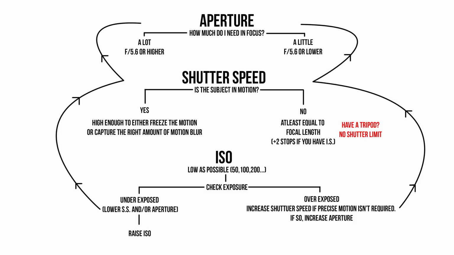If your image is underexposed, check out the shutter speed and see if you can go any slower than you already have. If not, then check out your aperture. Can you lower it without losing too much focus depth? Or maybe your aperture is already maxed out. If that's the case, then you have to increase your ISO. Only raise your ISO as high as you need to, and don't worry about losing quality because you've done everything that you possibly could to get the proper exposure. I'd rather have a little noise in the picture that we can deal with than to have a blurry picture that doesn't capture what we were trying to capture in the first place.